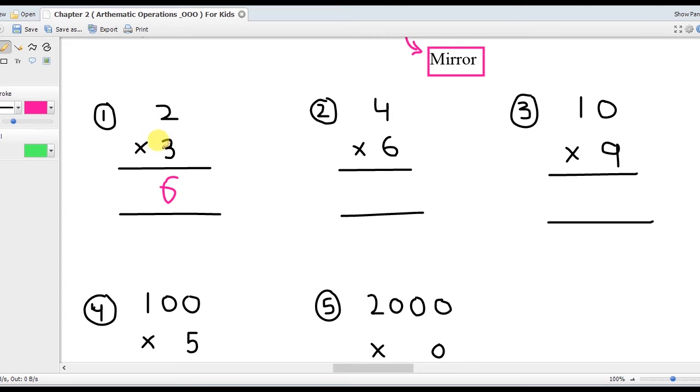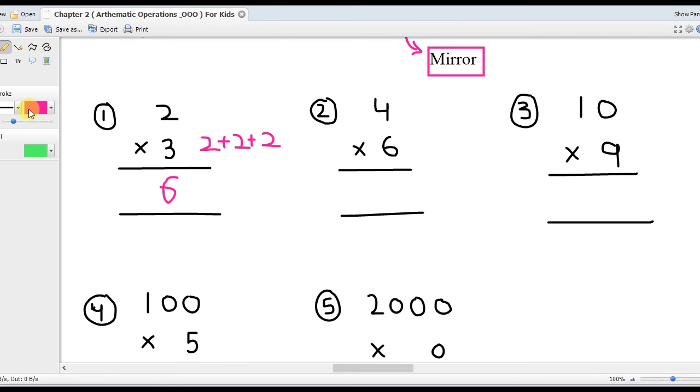Okay, here is another method of solving this question. Say this is 2 and we are going to times it with 3, right? So what does it mean? It means this is 2, and this 3 will tell us how many times this 2 is repeating. So this is repeating 3 times. So write 2 three times, and then simply add it. So 2 plus 2 plus 2 will give you 6.